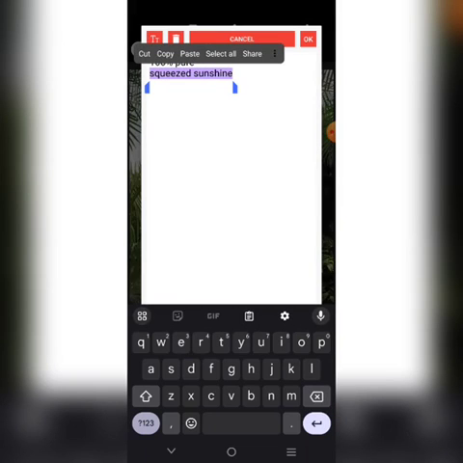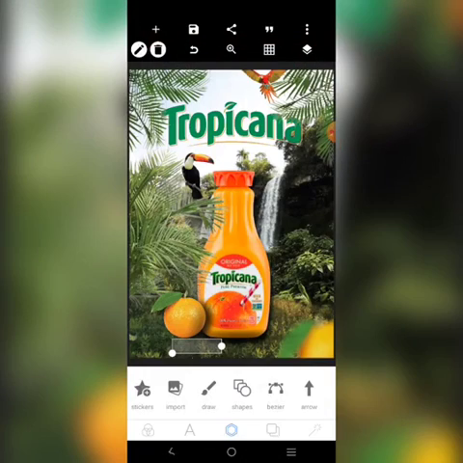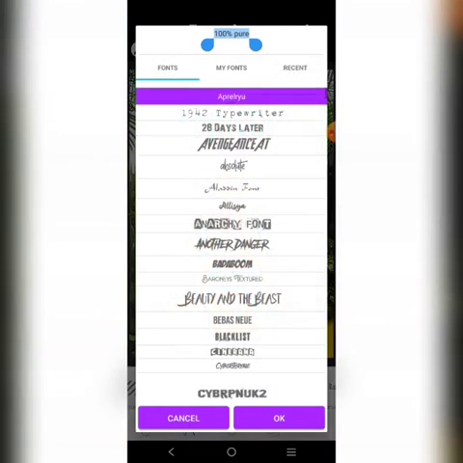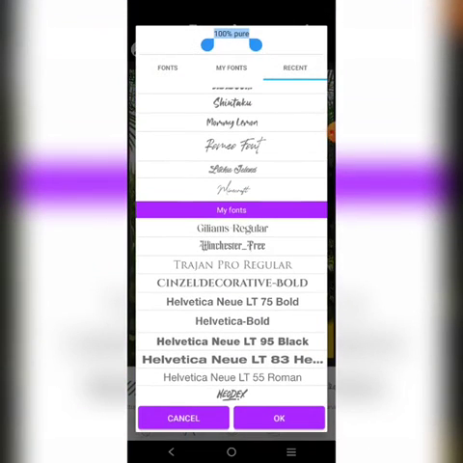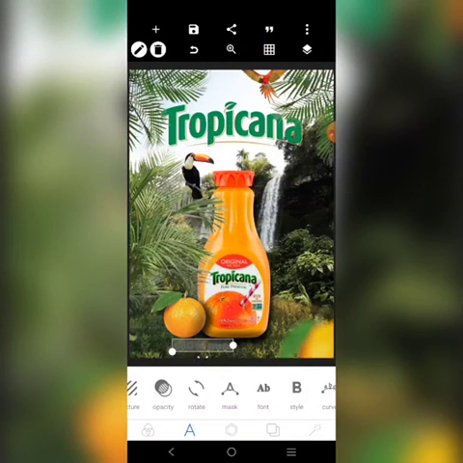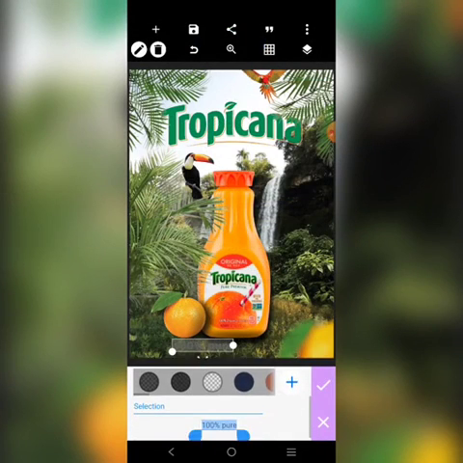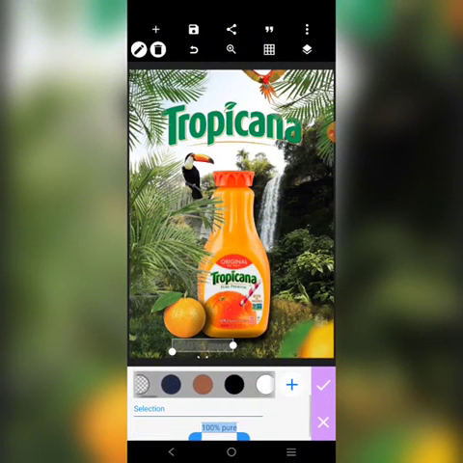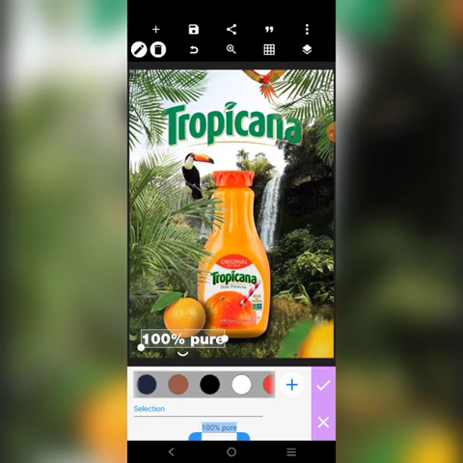Alright, so I'll just cut this out. So right here I'm going to use the vertical color. I'm going to change it to white. It's looking big, so I'm putting it here.